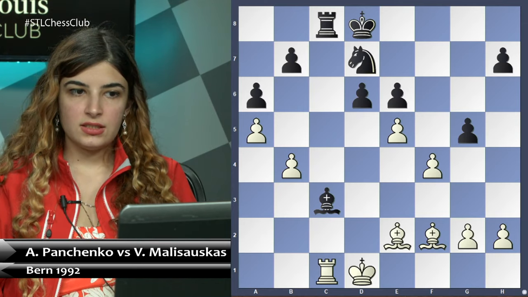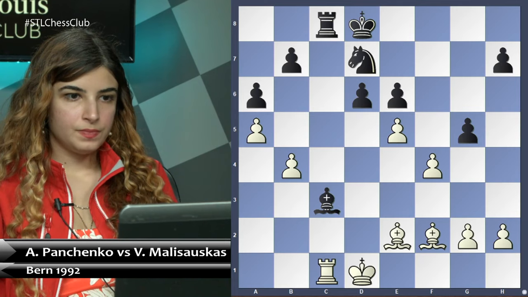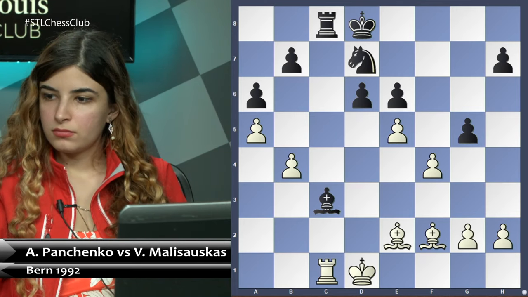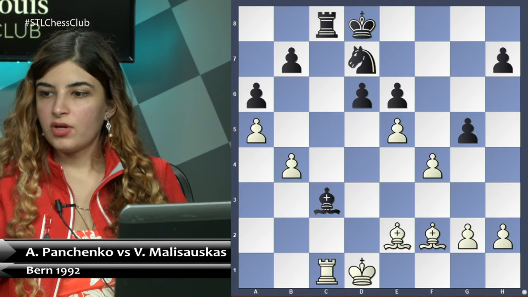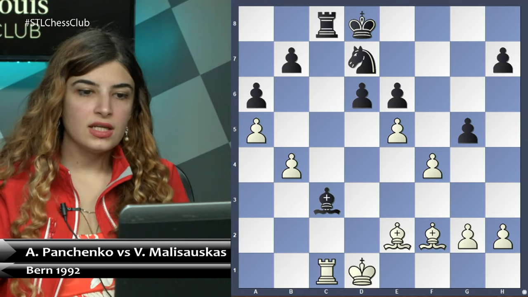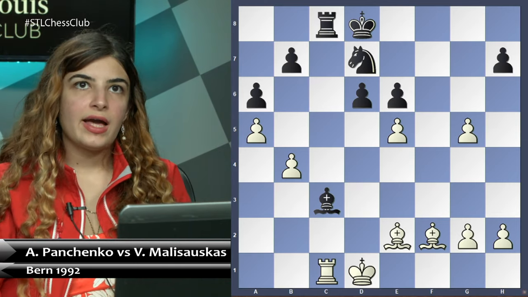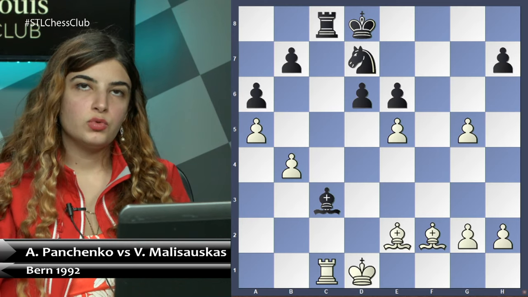E takes d6 is a nice idea. What else? Fg5, okay, bishop g4, nice. F5, alright, let's look at taking over here. What do you think is black's best move?